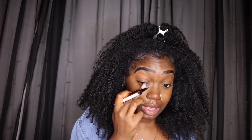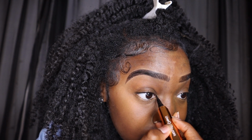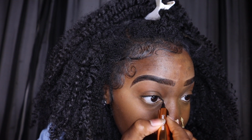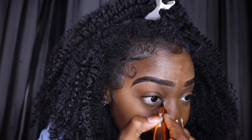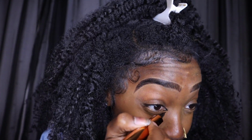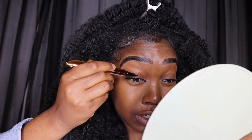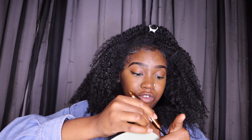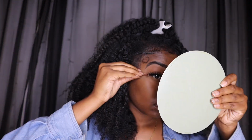I basically do a little cat eye in the front, and then I extend the liner to the back. I start right here on the inner corner, and then I bring it past where the bottom of my eye is. And then I bring that part back to my eye, just like that. So it comes to a point, and I'm going to fill in anything that I missed. And then for the rest of my liner, what I do is on my wing. But now it has been 15 seconds, so I'm going to quickly apply these lashes.